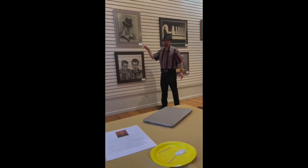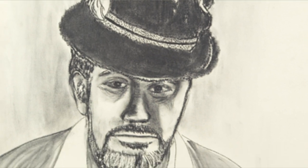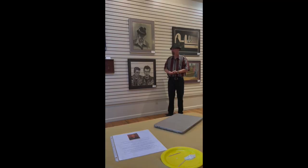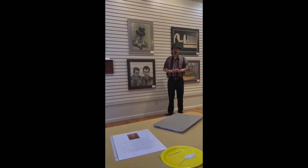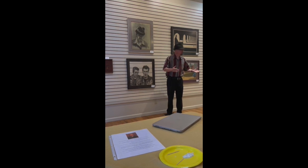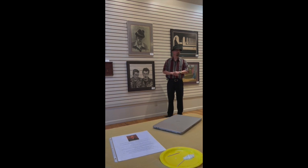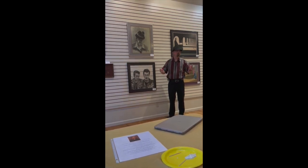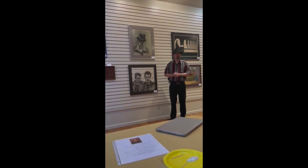And this work right here. When I found all these works of art, some I had seen for many years, some I never knew about. I didn't know what to do, so I assembled them, put them in a book, took them to a photographer, and I said, how much would you charge to photograph these? Well, we'll just do a sitting fee, which meant you just bring in all the artwork you want each time, and it'd be a $50 fee. He didn't know what he was going to get paid for, because I got quite a deal on that.